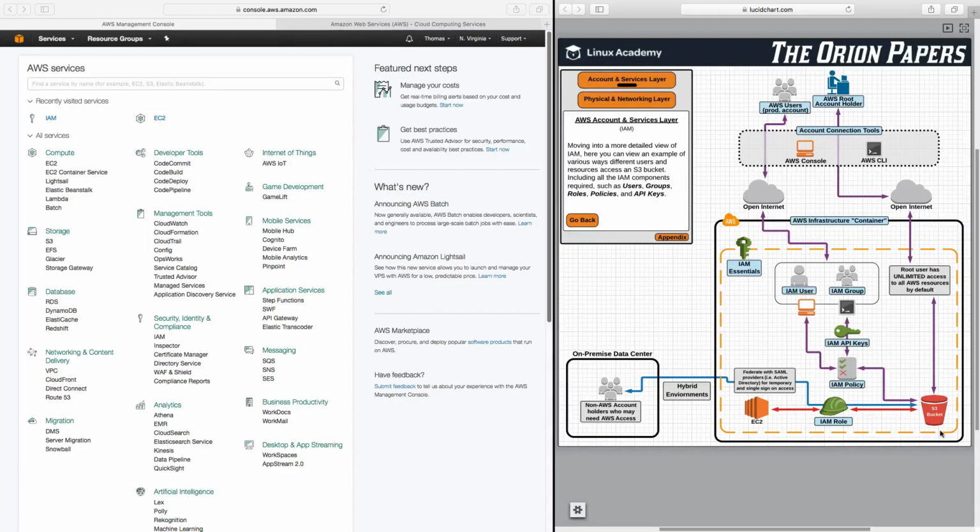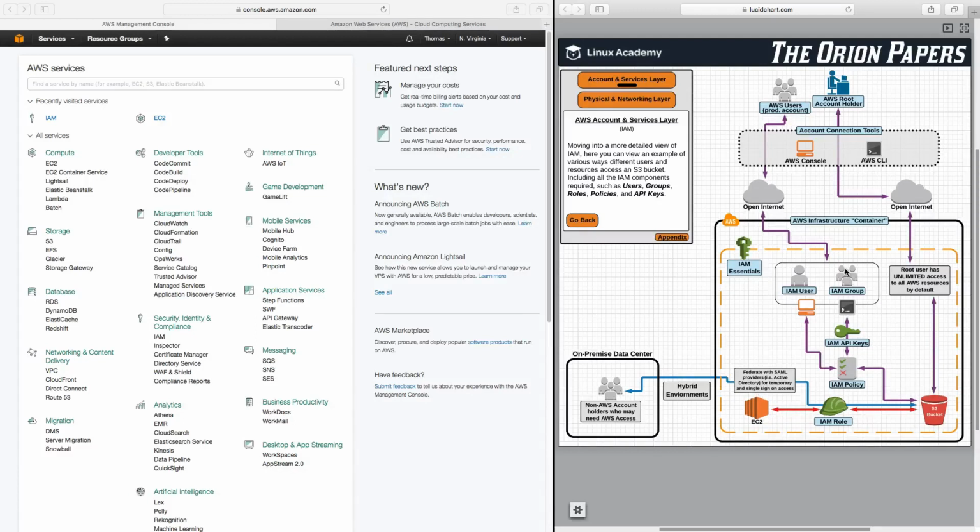So what we have here is an S3 bucket down here, and we have the root user, AWS users, as well as an on-premise data center or an on-premise office building where you may have non-AWS account holders. What we're doing here is looking at all the various ways that these different types of users, also including an EC2 instance here, could access things in this S3 bucket.